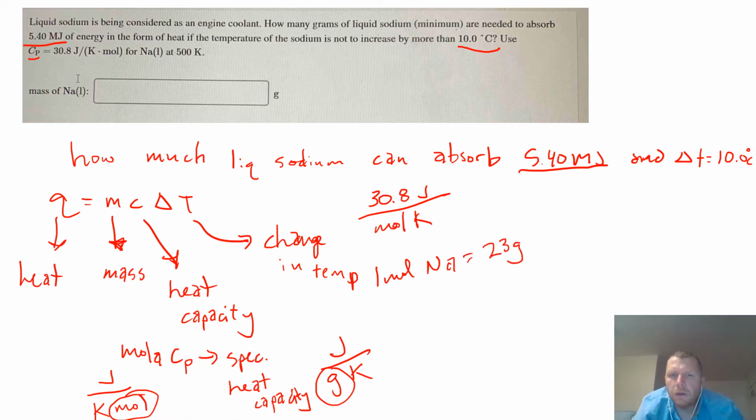So all that we need to do is basically take this variable right there, and rather than it being 1, we need to sub in 23. And that will give us a value of approximately 1.34 joules per gram Kelvin. Okay, so that means you need 1.34 joules of energy to heat 1 gram of liquid sodium 1 degree Kelvin.